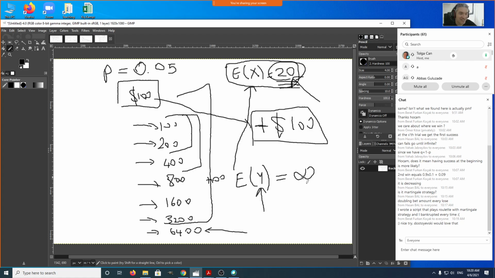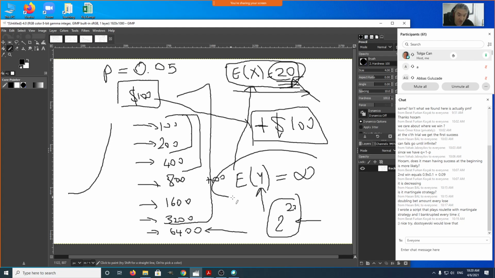That's the paradox. So we have something finite, mathematically it's finite, whatever it is, for example, it may be 2 to the power 20. Exponential doesn't matter. I can just put it as an exponential number, and it should still be a finite number, right? But that's not the case. When one is increasing linearly, one by one, the other is increasing exponentially. If you find its expected value mathematically, and you look at the series and solve that series, the expected value turns out to be infinite when p is less than or equal to 0.5.